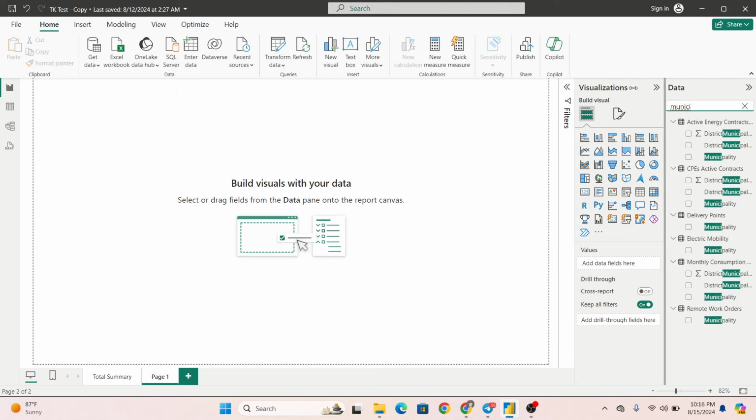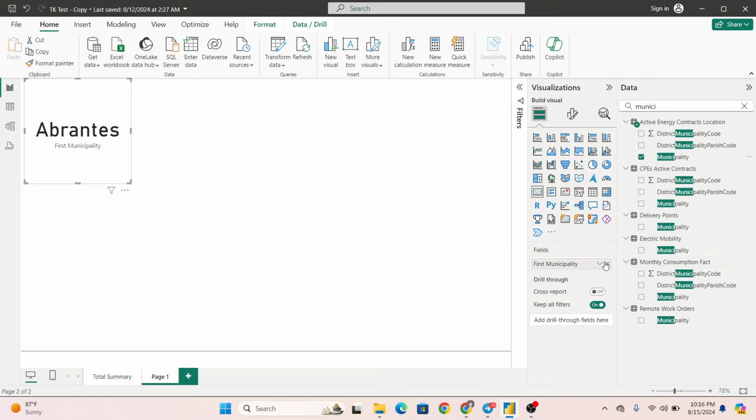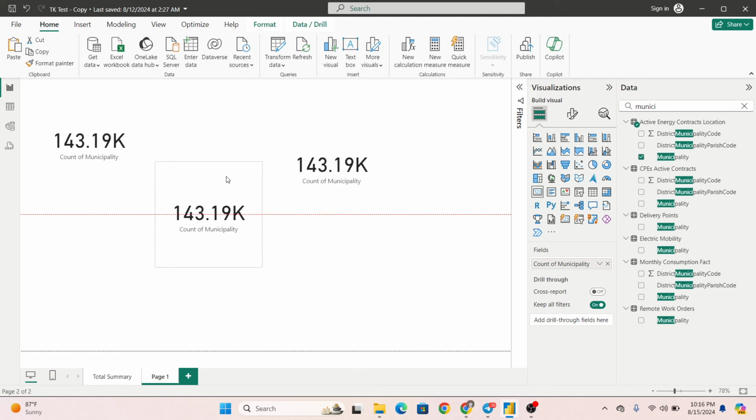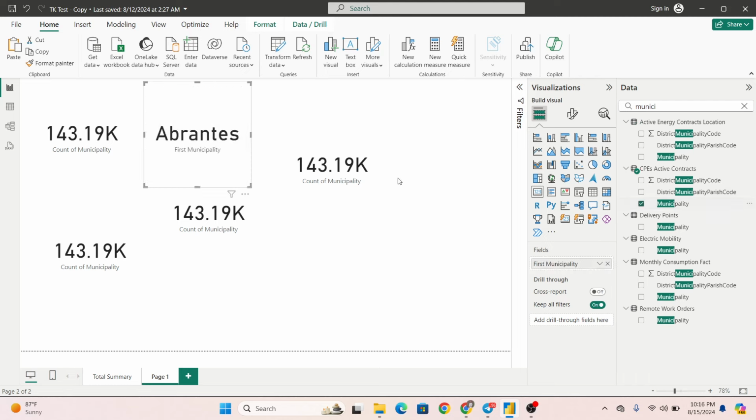Okay, now if you see this municipality column, let's say the count is like 143k. I will show you for all the tables properly in detail how data assessment and all those things are done, that I will teach you right now in this video. So now let's again go to count. Now here we will go to delivery points, again count.